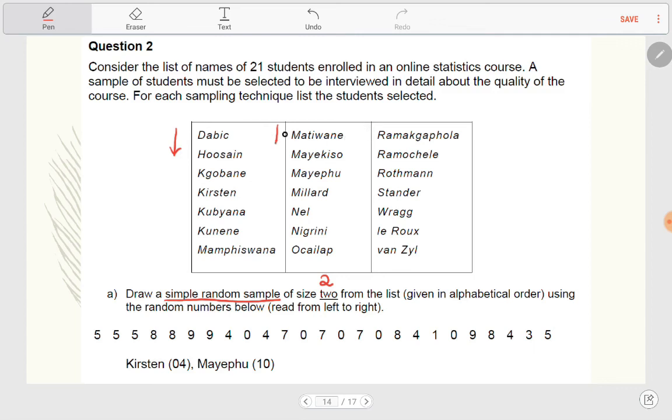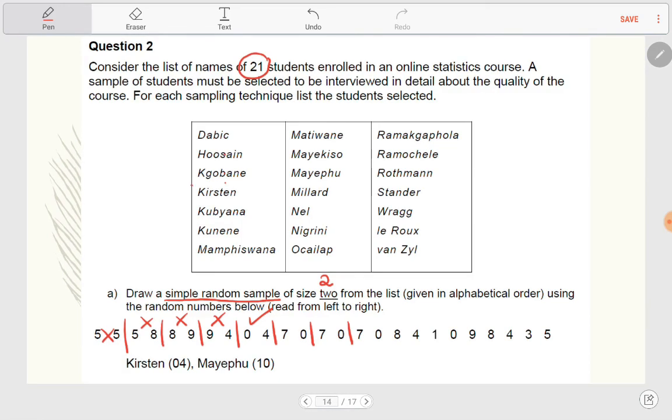So the first thing you're going to do is decide how am I going to divide my number line? 2 digits, 1 digit, 3? This depends on how many observations you have. We have 21 observations, so that's 2 digits. So we need to split it into pairs of 2 digits. Now we see, do we have a 55th observation? No. A 58th? No. We don't have an 89. Our sample is only 21. We don't have 94, but we can get a 4th one. So that's 1, 2, 3, 4.